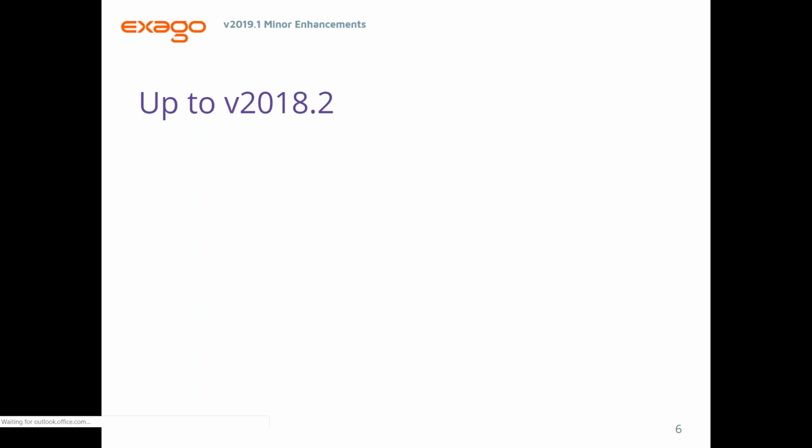So how did Exago handle this in 18.2 and prior? So previously we had a couple of settings. In the admin console, there was a culture setting called server time zone offset. And of course, this could be set through the API. So for each user, as the user launched Exago, the host app could say, for this session, this user is 3 or 4 hours away from our server, adjust this 3 hours.